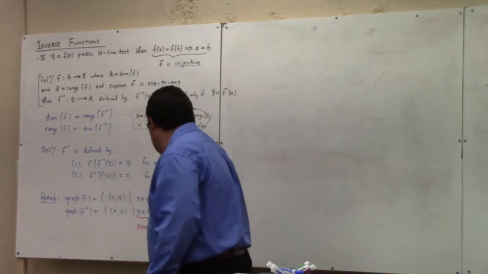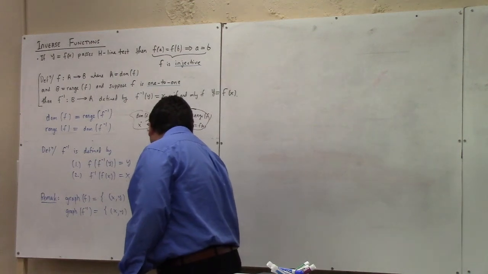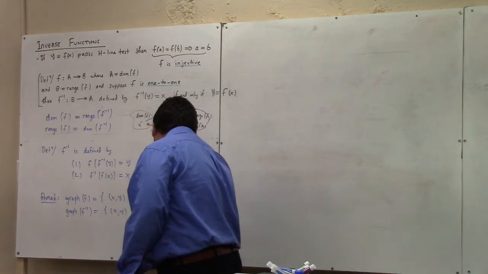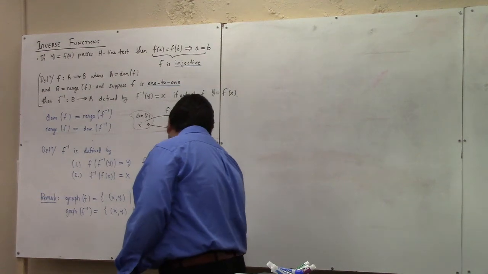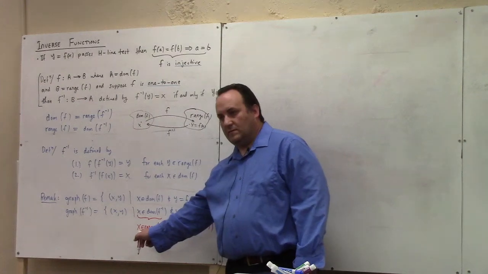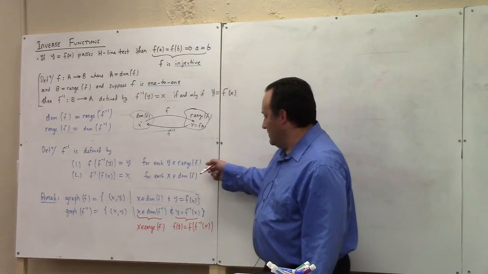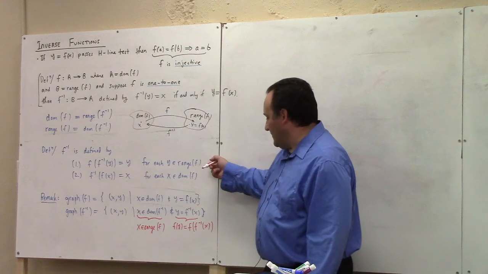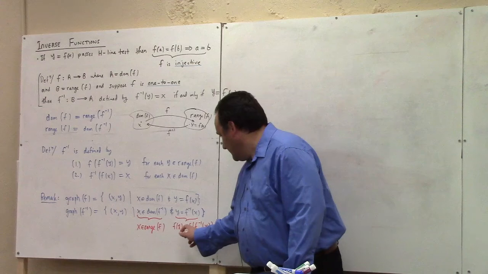Well, let me do it this way. If I take the function of both sides, I get f of y equals f of f inverse of x, right? Notice that x here is in the range of the function, so it actually fits under condition 1. It's just I've used the letter x instead of the letter y here. But anyway, if we take f composed with f inverse, we get back to the thing again. So we get x from that.